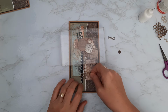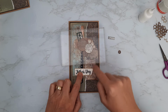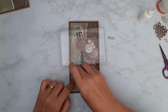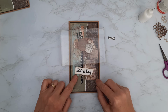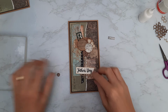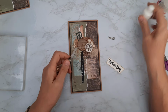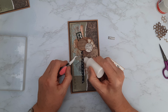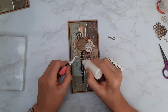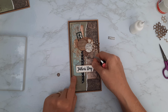I just want a little tiny bit poking out of the bottom as a suggestion, and again, it links it with the one that's behind the main collage there. And then I've saved one of the little tiny cogs to go with the sentiment here. So we should be okay now up here. That's fine. So again, we're going to pop this one down first. So little tiny bits of glue again on the back. You see now why that precision tip comes in really handy when you're doing small embellishments like this. So I'm going to pop this where I want it to go, which I think is just above where this finishes.